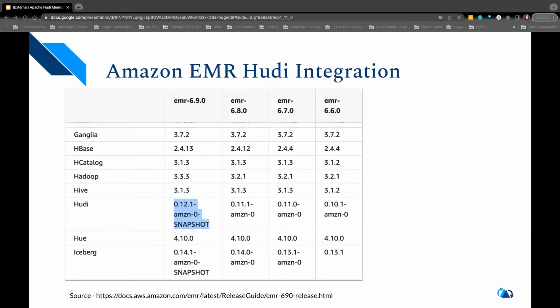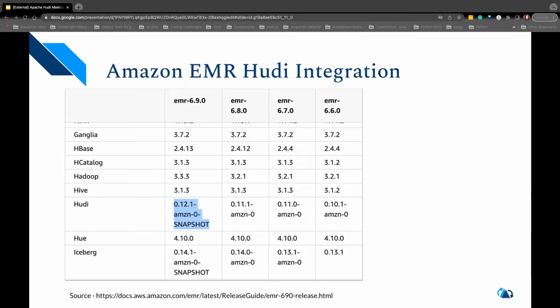We install Hudi by default when any of the Hudi supported applications is installed in EMR. We also integrate and test Hudi with the other open source applications that we provide with EMR, like Spark or Hive.